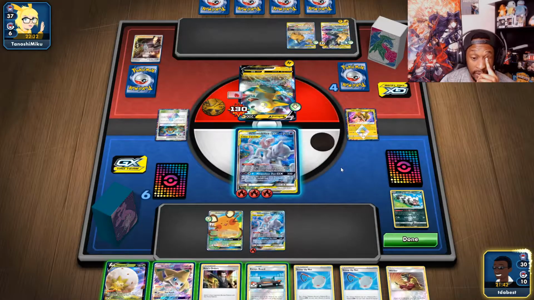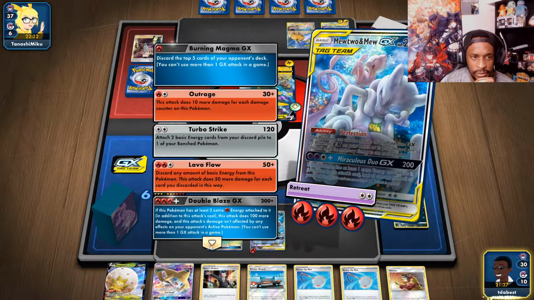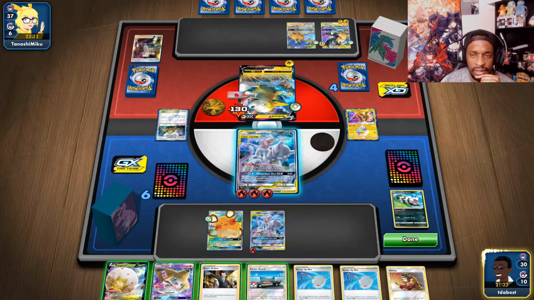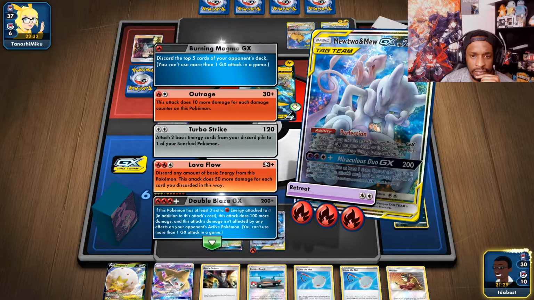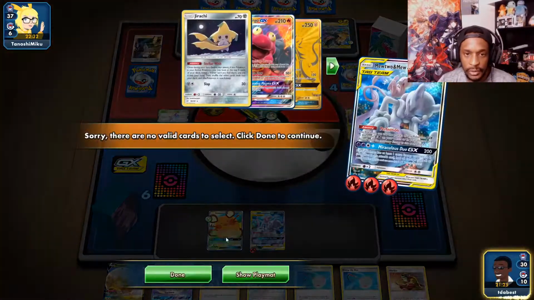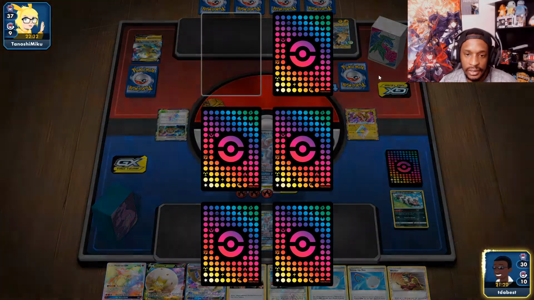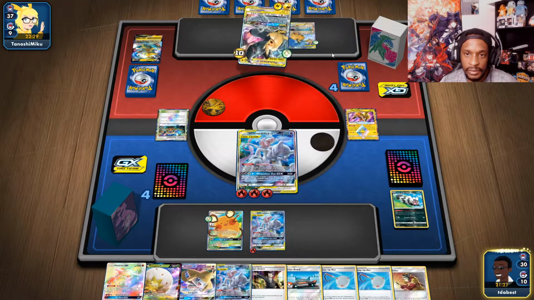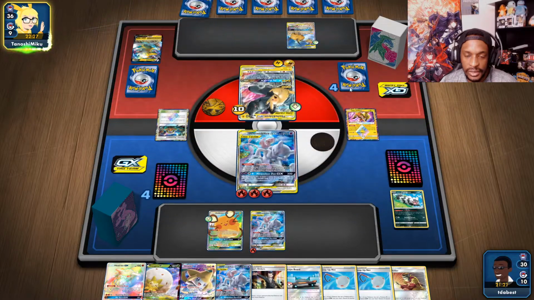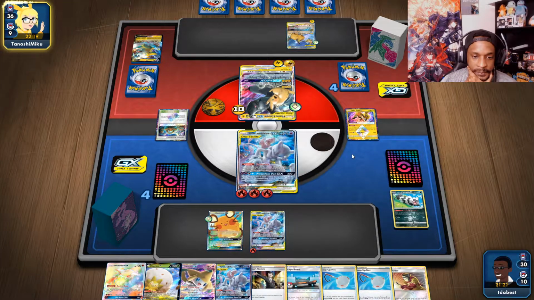Yep. So I think we just have to swing here. There's nothing else we can really do. Unfortunately, we're stuck in a dead draw at the moment. So I think we just Turbo Strike for knockout. Yeah, we just Turbo Strike for knockout. Probably bringing up the Raichu might have been better. That might have been a better play, but swinging into the Raichu, we definitely wouldn't have gotten a knockout there either. We definitely had to have taken one. That way, at least our prize trade is fine here.